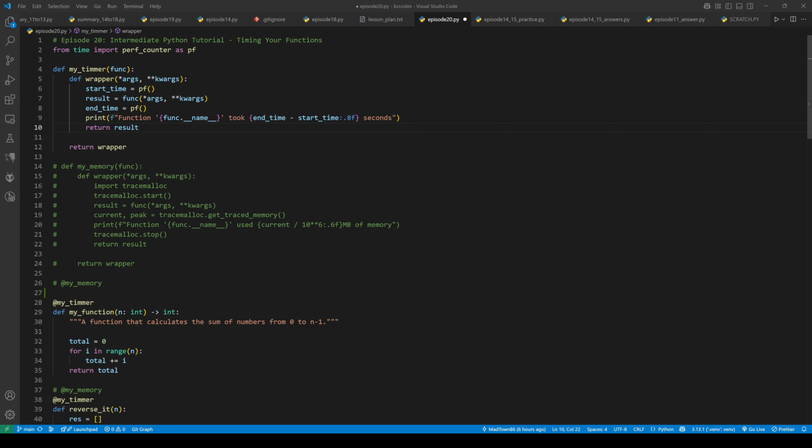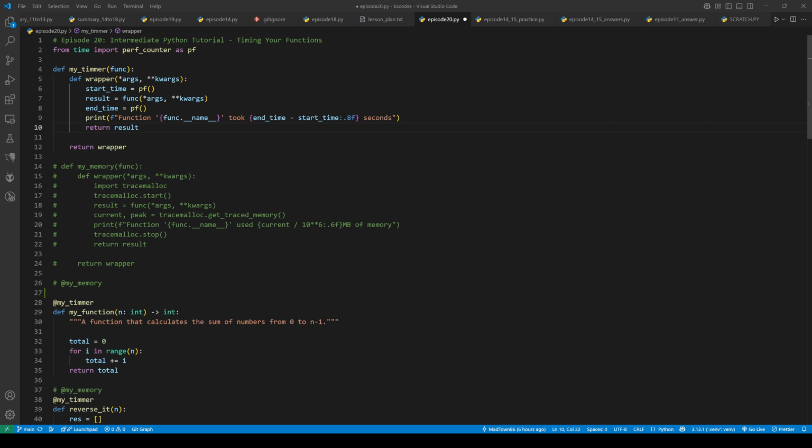Going to give you a way to do a simple timing mechanism for your functions. Considering that in the last episode 19, we went over a high level explanation of big O notation and time complexity. Now I'm going to give you a way to time your functions. If you wish to follow along, you can find episode 20.py in the GitHub repository, which is linked in the video summary.